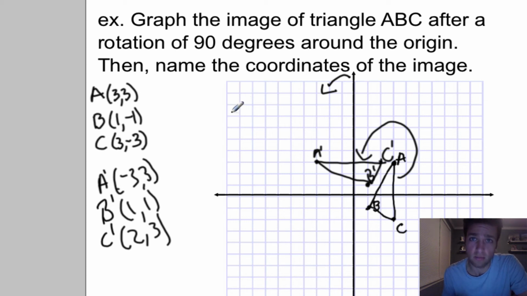These are definitely the most difficult transformation we've done so far, and it takes a little bit of practice. Honestly, some of you might need to physically see me do one in class on your piece of graph paper. But again, the steps are: plot your original points, make your triangle, look at the angle of rotation, and here it's 90 degrees. Physically turn your paper 90 degrees, or whatever the angle of rotation is, and then look at where the original triangle now is, mark those coordinates down, turn your paper back to the original, and then plot the points, and you've got a rotation.